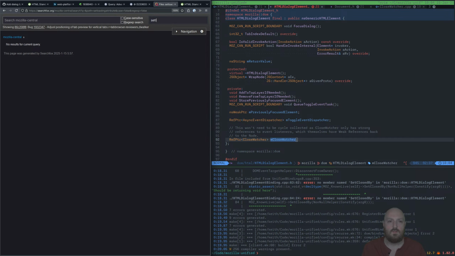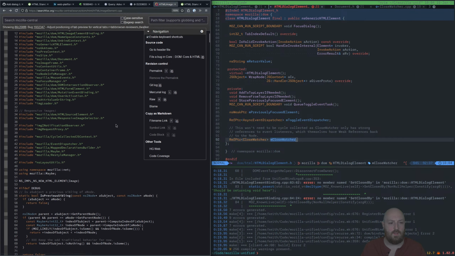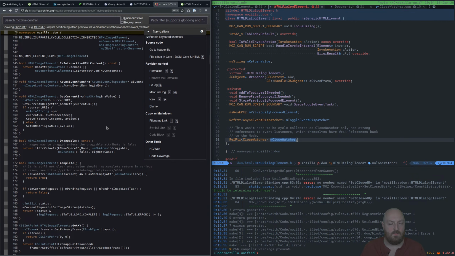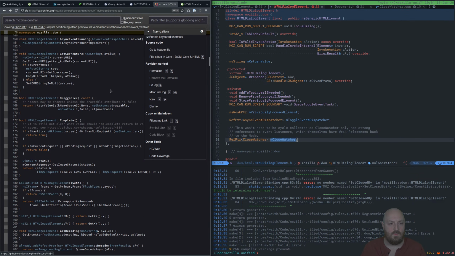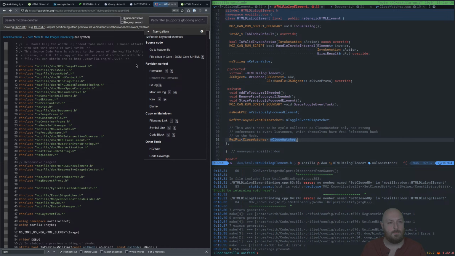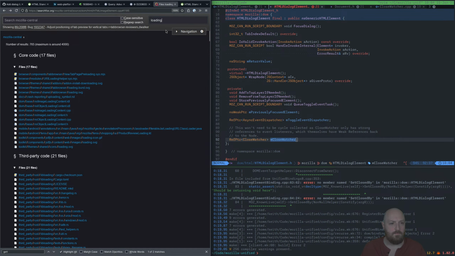Huh. I'm very surprised the loading attribute doesn't have a set. Get loading. Wait, I'm confused now. I'm searching in the wrong place is why.